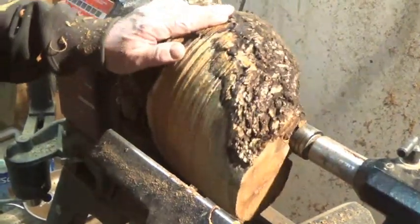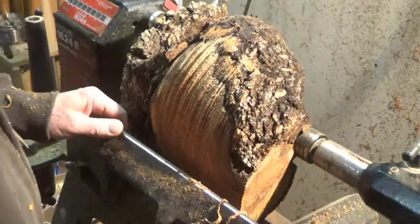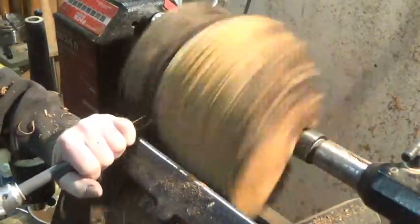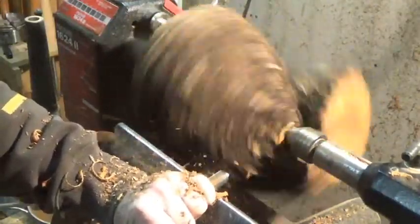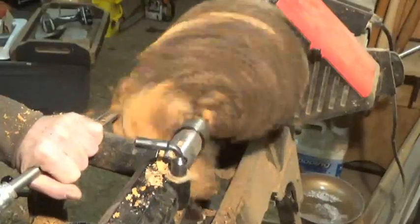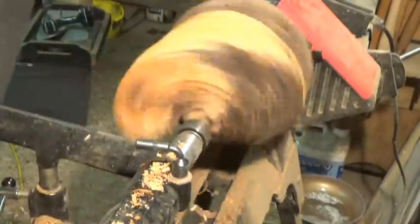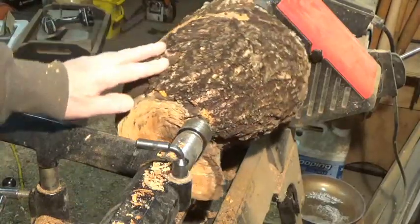As you can see, we are making headway. It's actually cutting a lot nicer than I thought it was going to. I guess it's wet enough. I'm getting a decent cut on it considering what it is. I'm watching the top to see where my cut is. As you can see, long way to go, but I think it's going to look pretty nice.